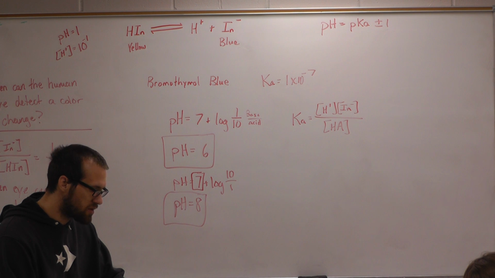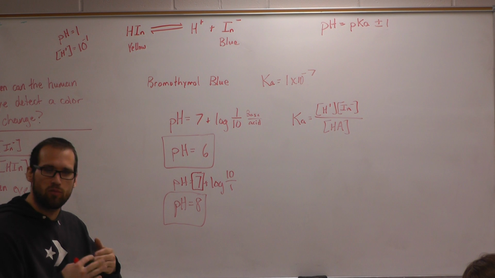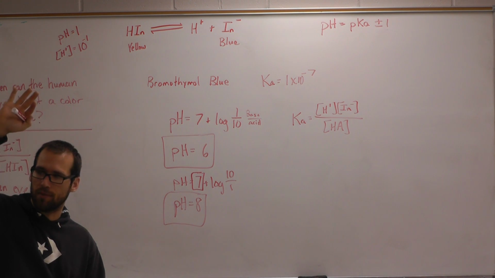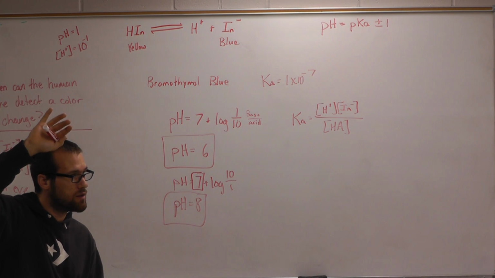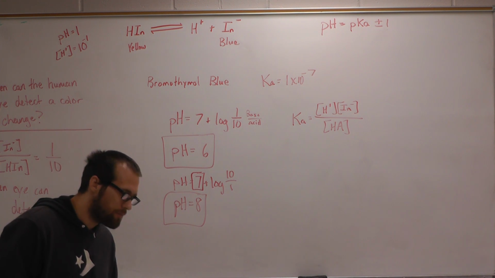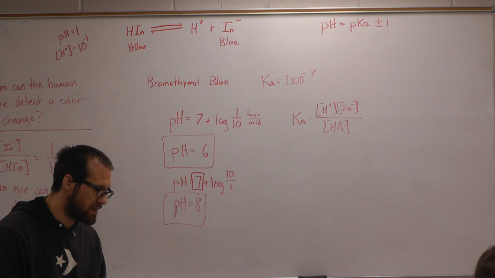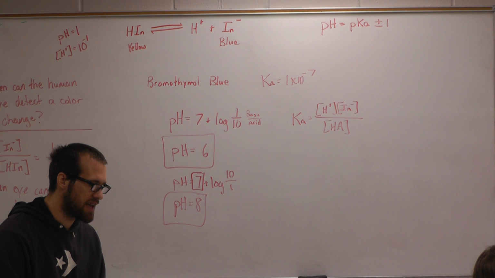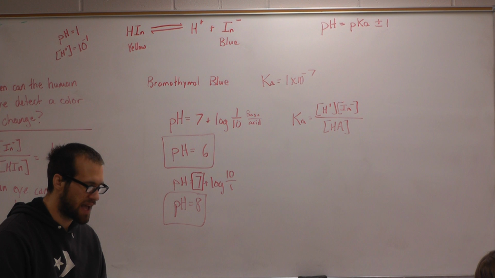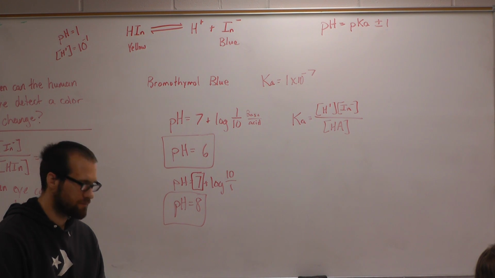Bromocresol green. Okay, because remember there's some wiggle room because of that big upslope that we have in our pH curve. So you really could use a couple. Now, if you're using methyl red, approximately what pH would you see a color change if you were titrating a weak acid? 4.8.